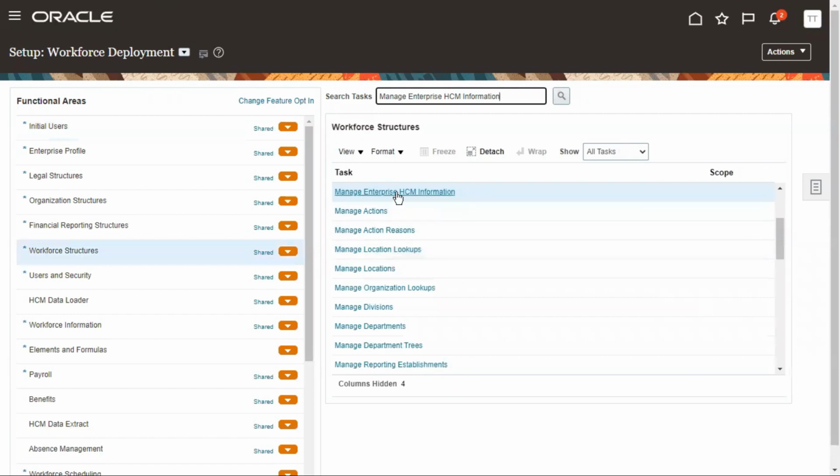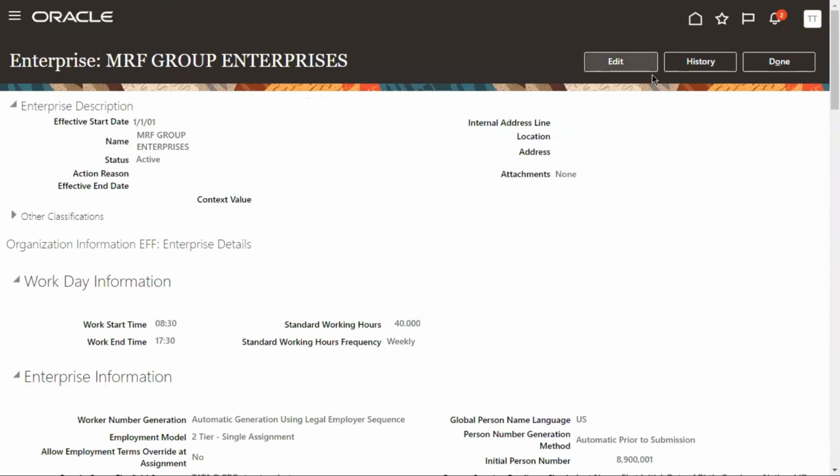So in this task of enterprise HCM information, while we are defining our enterprise in the system, we have an option, user account maintenance and user account creation. So let me go to the task of user account creation.